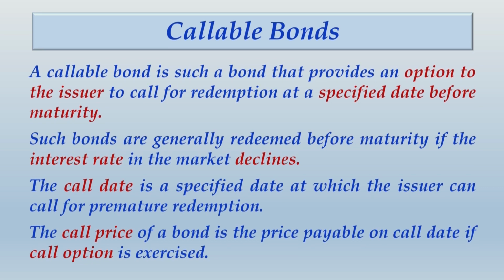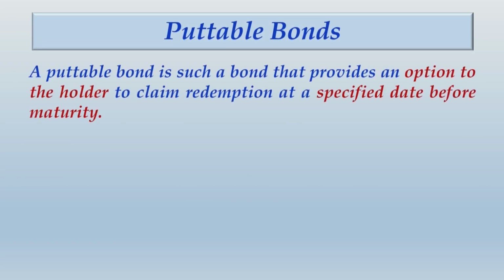Alright friends, you would have finished writing this whole thing. Let us write a note about puttable bonds as well. A puttable bond is such a bond that provides an option to the holder to claim redemption at a specified date before maturity. Write this quickly and then we move ahead.